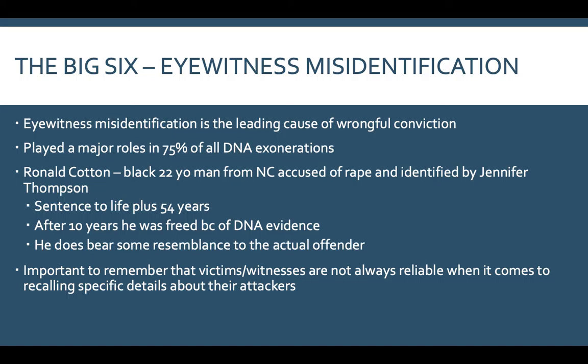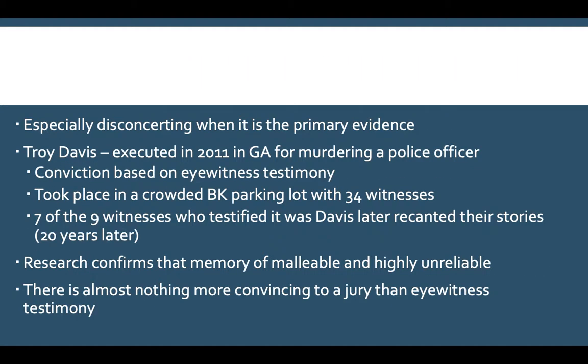He does bear some resemblance to the actual offender, and there's a great book about this called Picking Cotton, and Thompson and Cotton became friends afterwards. So it's important to remember that victims and witnesses are not always reliable when it comes to recalling specific details about their attackers. This is especially concerning when it's the primary evidence.